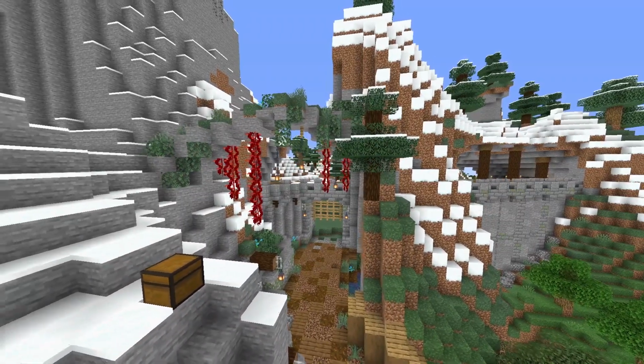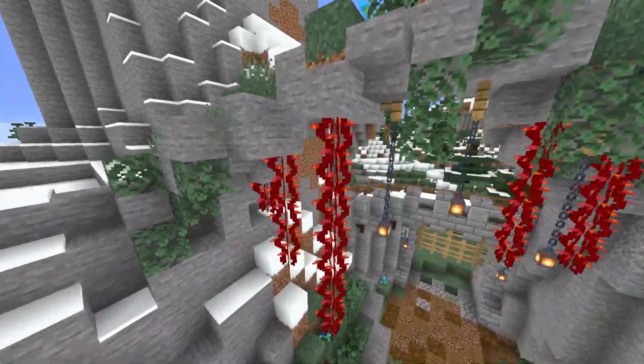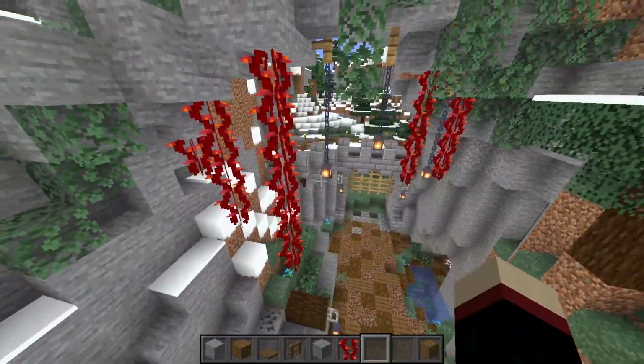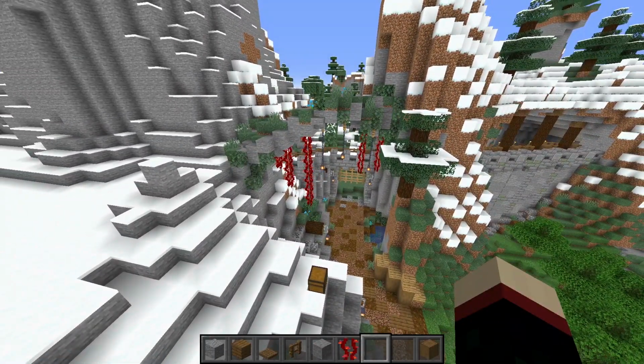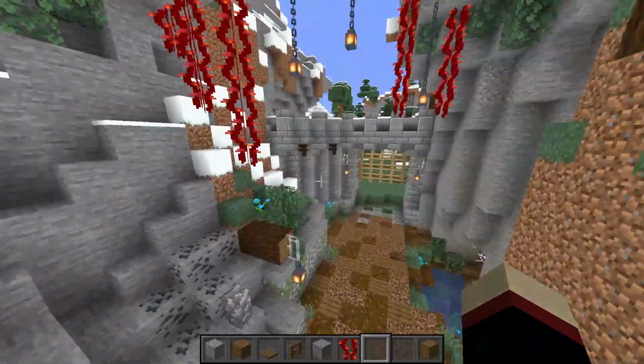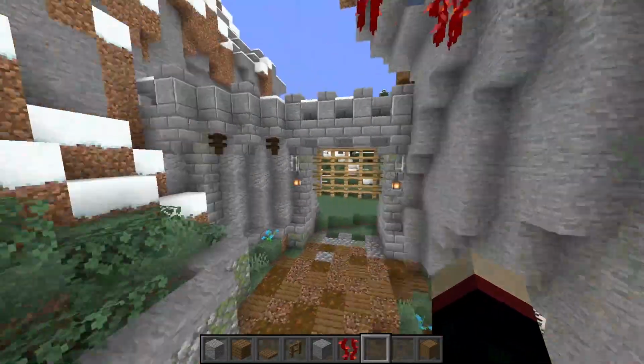This area is coming together a lot better than I imagined already. And I even like these weeping vines. I'm pretty sure that's what they're called. Yeah, they're the weeping vines. I kind of thought they'd be out of place at first, but they actually look pretty nice after just leaving them for a while, letting them grow. I might stop them from growing farther with string or whatever you can use to stop it.